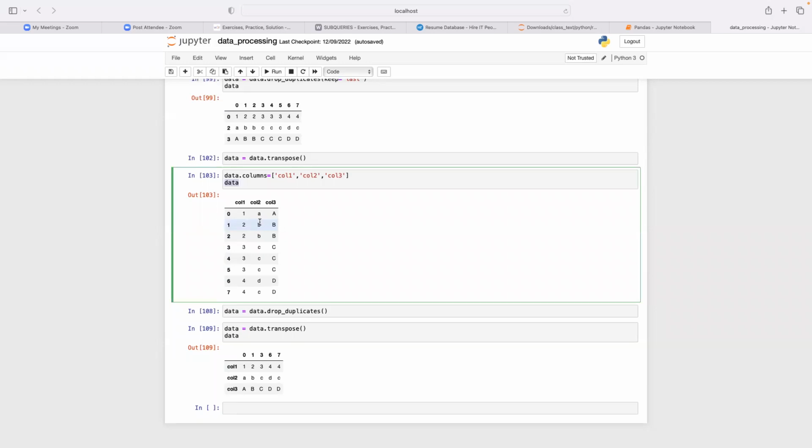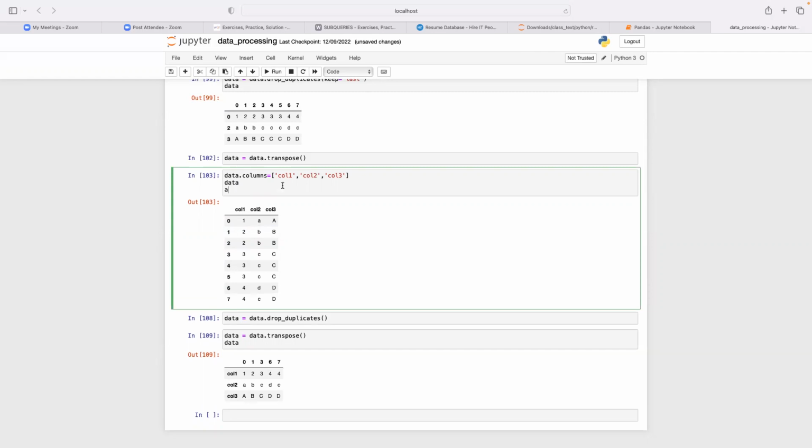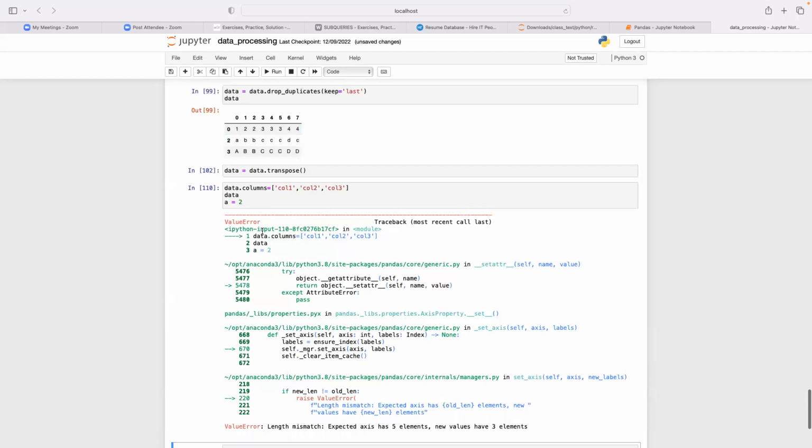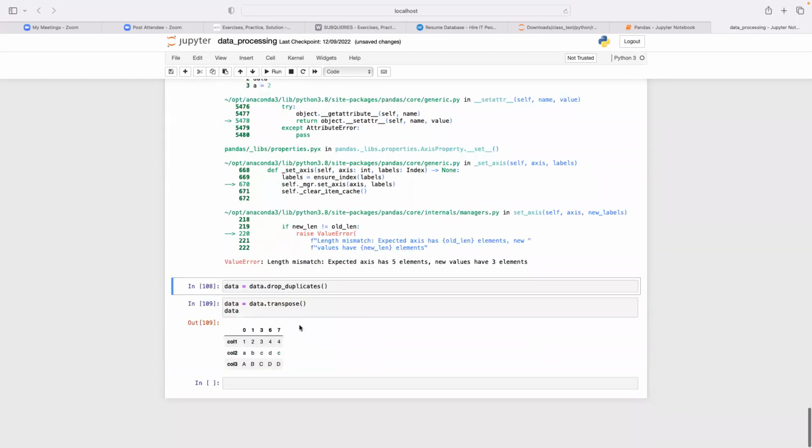Oh, I see. But if, for example, there was something else under this data, say A equals 1, nothing will be printed out for us. Let me do this here.